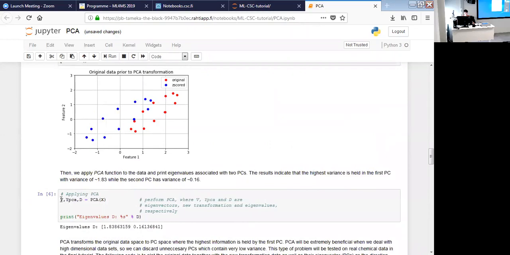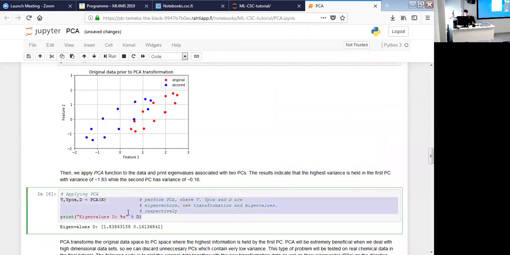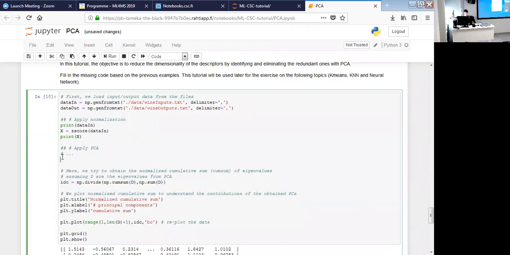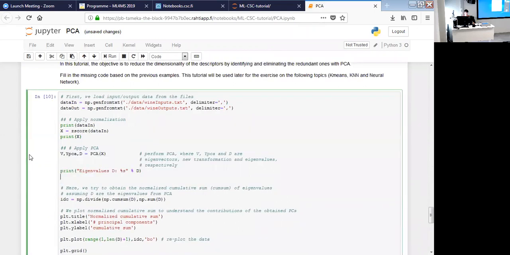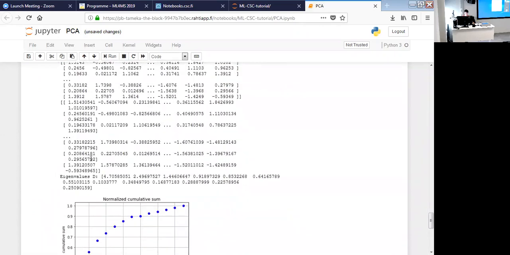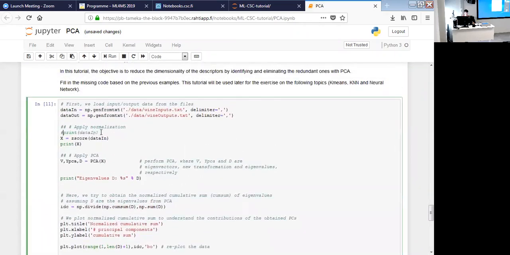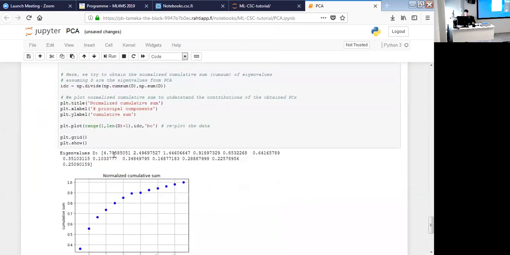Then we're going to apply the PCA transformation. Easy, we copy it again. So yeah, the input matrix is X, and then we will get this stuff out. I can remove these prints. I don't need to see the data anymore. Right, now we get the eigenvalues. So clearly there is a direction with a lot of variance. So let's say the first two directions contain a lot of variance of the data, and the others gradually less and less. These are sorted automatically by NumPy, so that's why they become smaller and smaller.